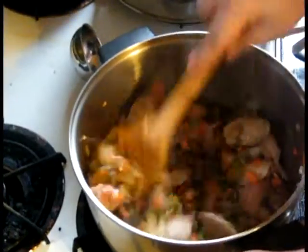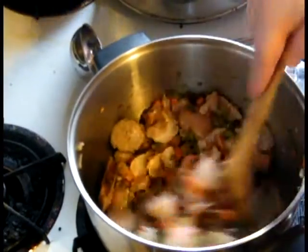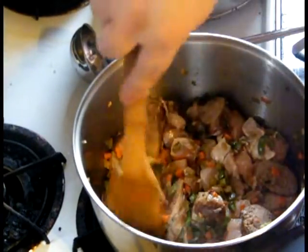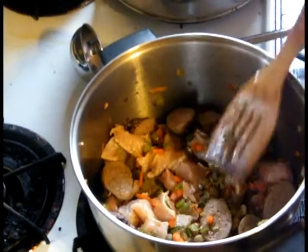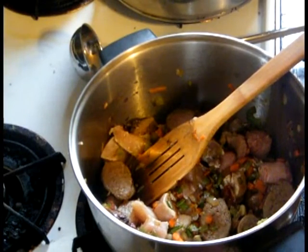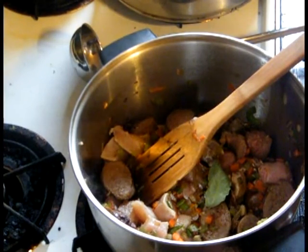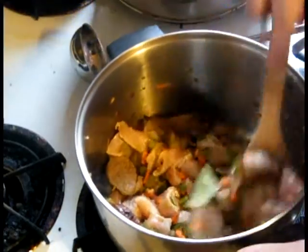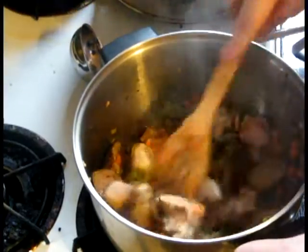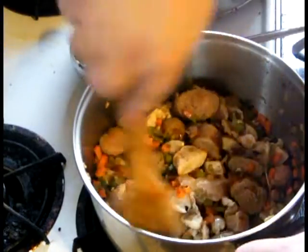This is going to be really hearty and it's going to make a lot of servings. Okay. Straight down the sides. Now the one thing I did forget that I'm going to be adding is a bay leaf. We can fish that out later. Okay. Just want to give the chicken a little bit of a quick heat before we add some fluid.